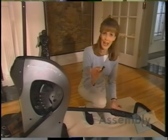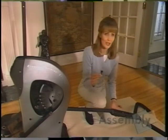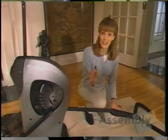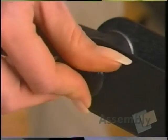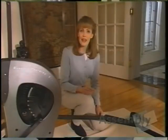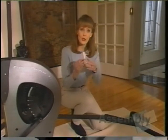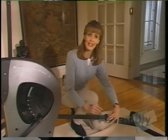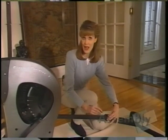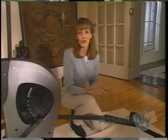Notice that there is a tab on the sleeve that aligns with a notch in the handlebar. Just rotate the sleeve until they align and insert fully. Then, take the bolt like this and place a washer onto it. This goes back into the pivot sleeve. Hold the assembly in place so that the sleeve tab stays aligned with the notch in the handlebar. Finger tighten the bolt, then fully tighten it with a 6mm Allen wrench.